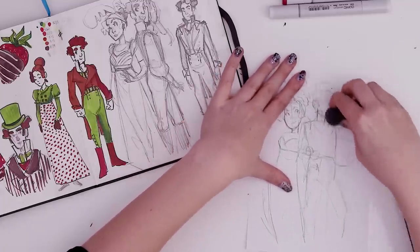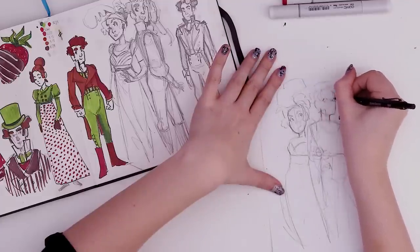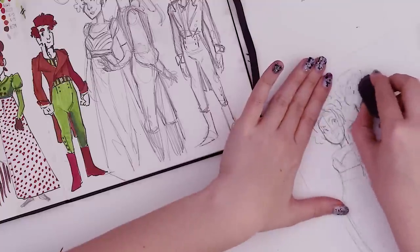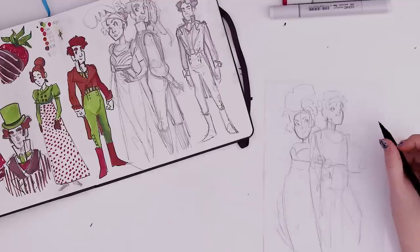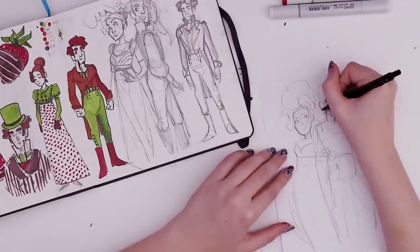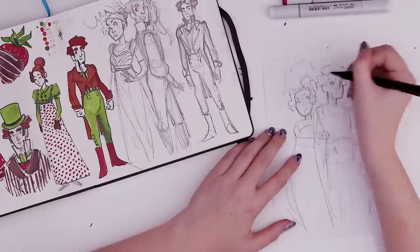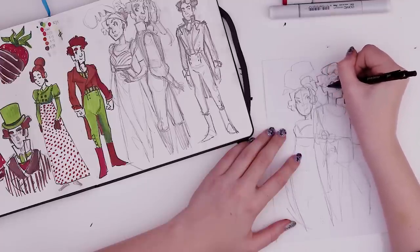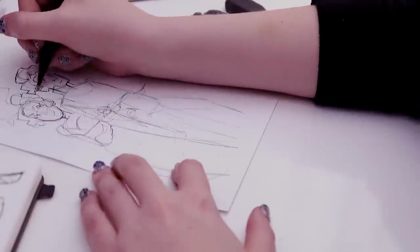That means we're getting somewhere. Now I like her better than him. It's creating some competition. Now they're kind of looking at each other like they're flirting, which I don't want. This ain't Sanditon. Okay, we'll have him looking straight outwards. I can see their story being that maybe she's the older sister and she's made it her life's goal to get him married, but he's just not interested. I don't know if it's for her own gain. I don't know how a man marrying someone would benefit her. So maybe that's not the story, but that's what's going around in my little head.